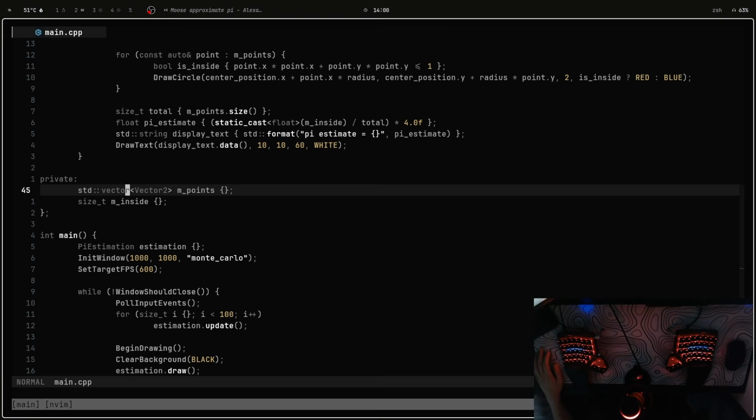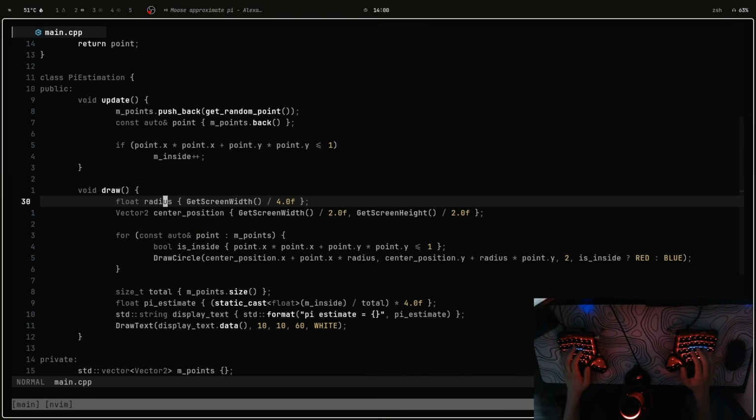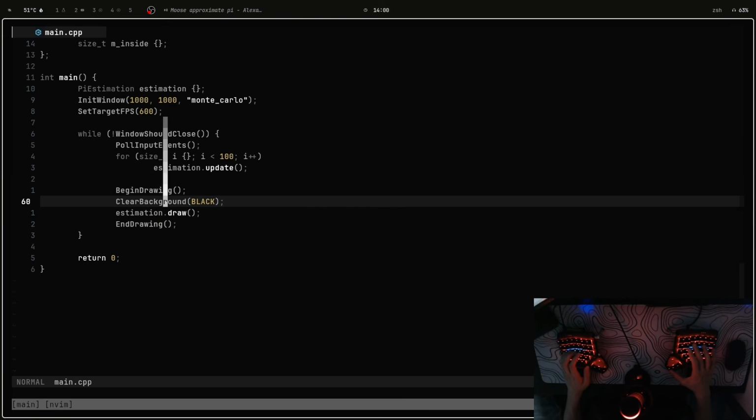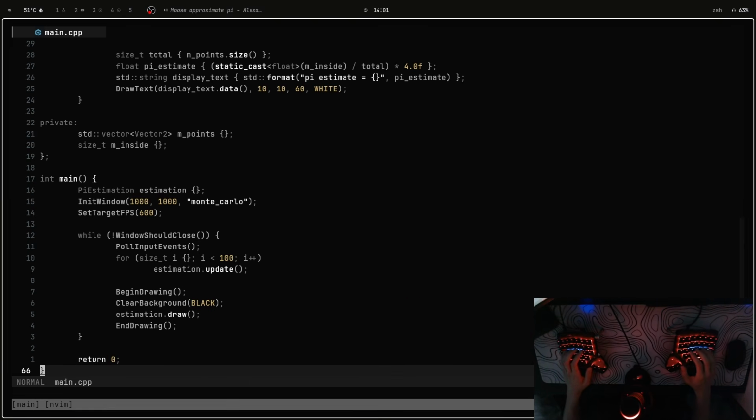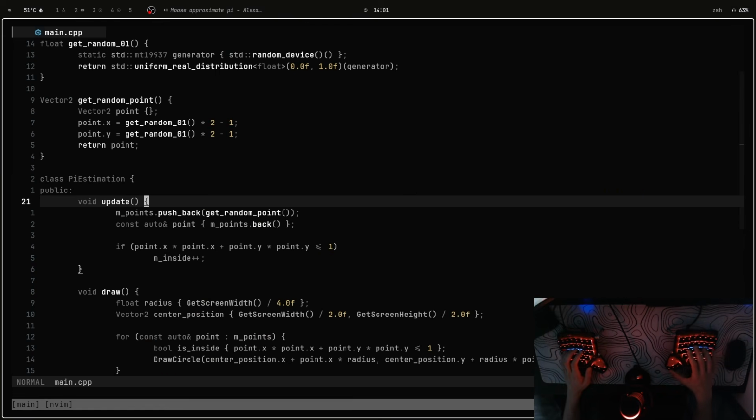So the vector is growing quite fast, and it'll have to reallocate a lot of times, which is quite expensive. A better way to do that would be using a rendered texture, instead of storing all of these and redrawing them each frame. But yeah, I just wanted to show you this way of doing things, and how just a few lines of code can create a very, very cool output.